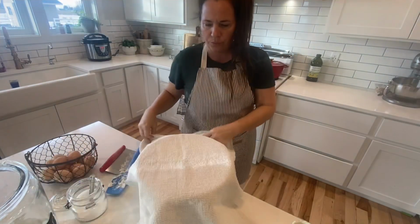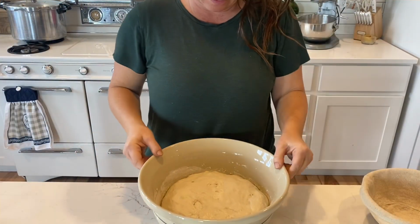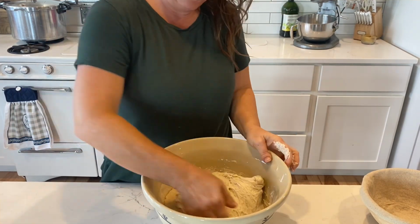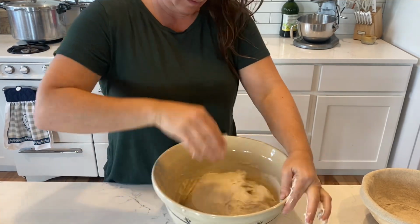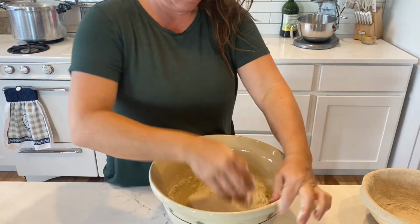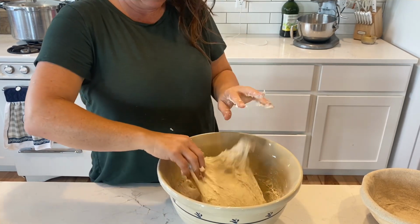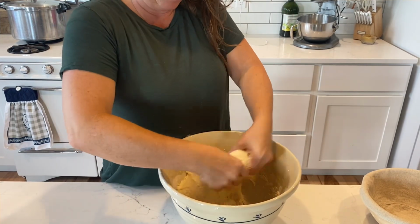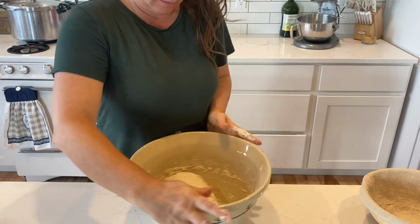And it doubles in a couple of hours, and then you stretch it and fold it 4 different times. The more you stretch and fold it, the better the texture of the bread gets, and the more it rises and the gluten develops, and it just becomes a beautiful dough. So we do that 4 times around, let it rise again until doubled, then do 4 more stretch and folds. Let it rise again until doubled, 4 more stretch and folds, and then let it rise again.